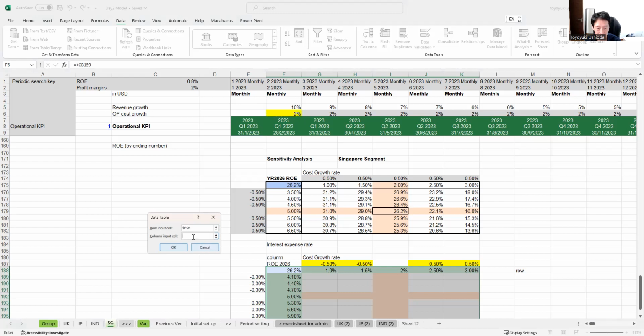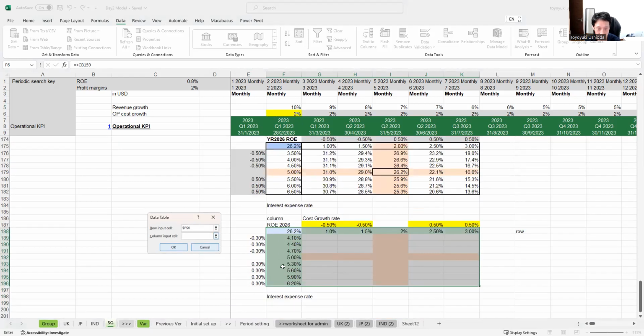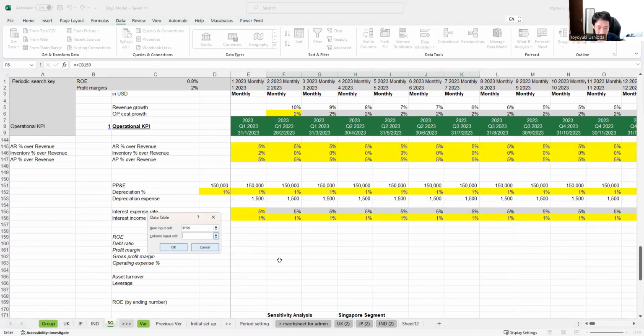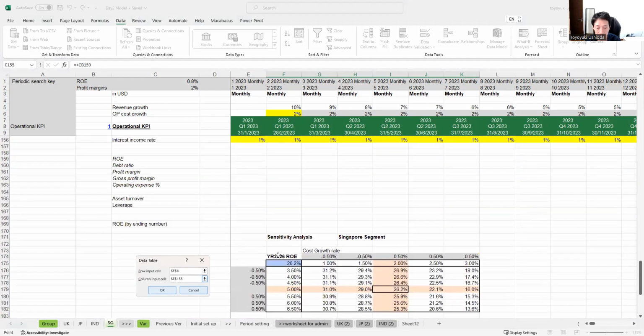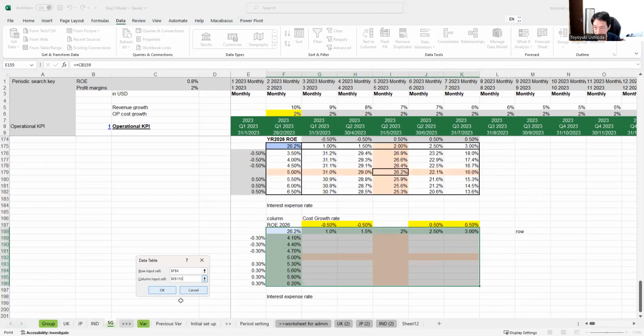And then the column input cell, this is a column. Your column input, which is just the interest expense rate, where is it located in your model as an input cell? Where is it? Here, right? Interest expense rate. So you will key in this number here. Yeah, that's it. Simple.